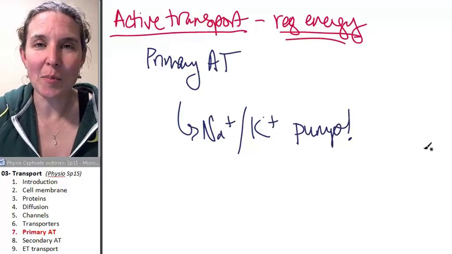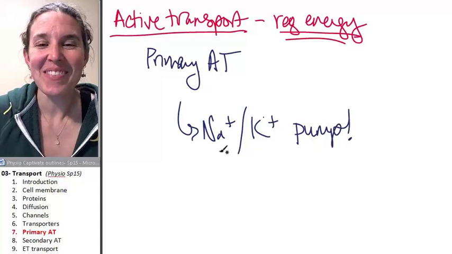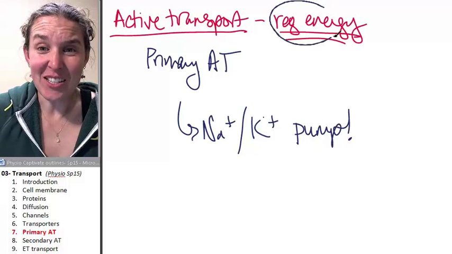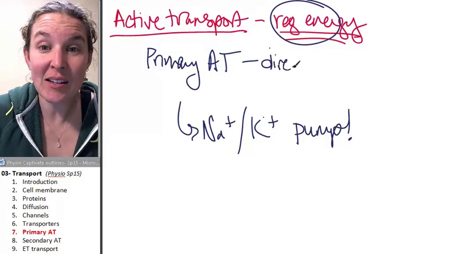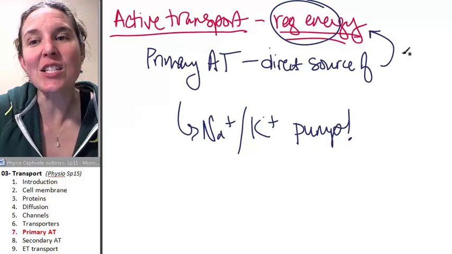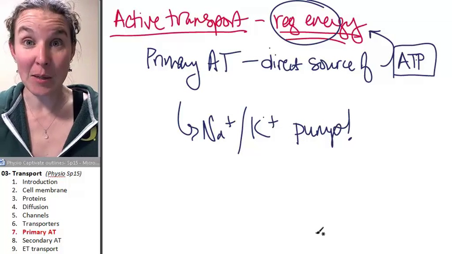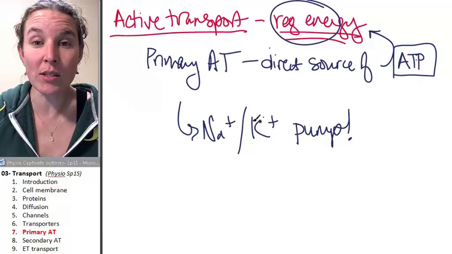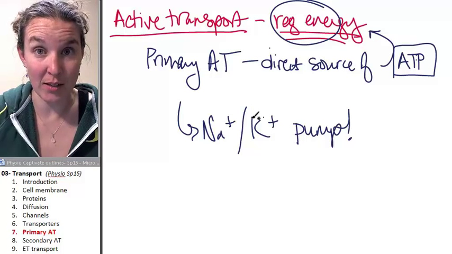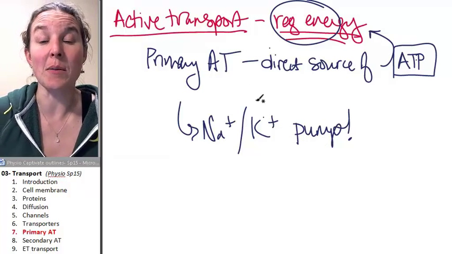The sodium-potassium pump is awesome. This thing requires energy. Primary active transport requires a direct source of energy, and it's usually, not always, in the form of ATP. ATP is the energy currency of most active cellular processes. It powers the sodium-potassium pump.